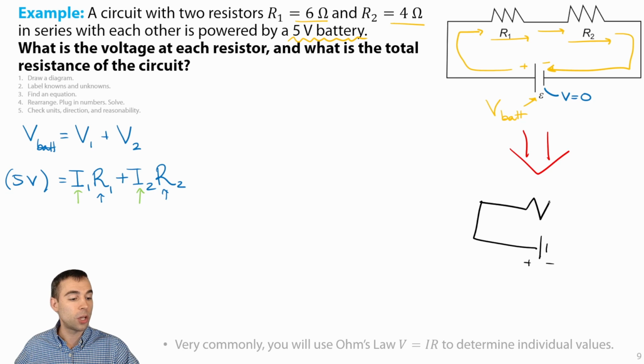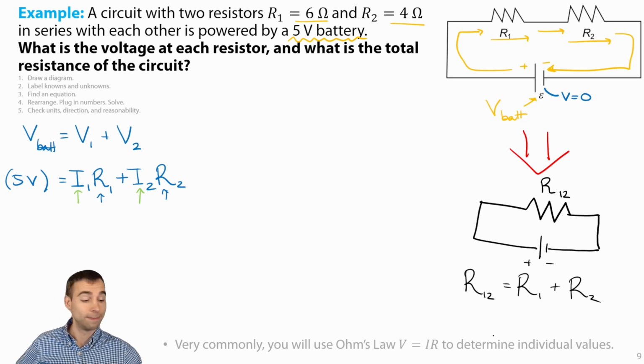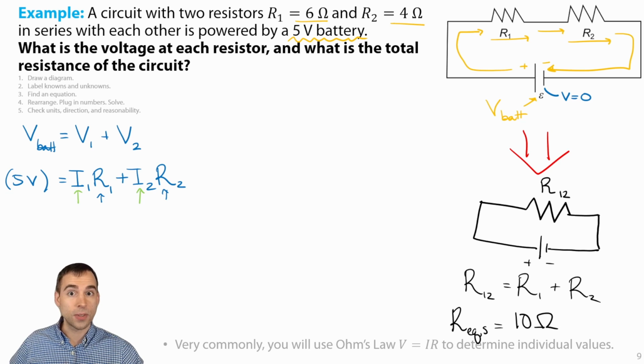And if we were to combine resistor 1 and 2, it would be like there was only one resistor left, and this resistor we could say has the equivalent resistance of the series of 1 and 2 combined. For resistors in series, it's pretty straightforward to find the equivalent resistance. R of 1 and 2 combined would just be the resistance of 1 plus the resistance of 2. In this case, my equivalent resistance for this series is 10 ohms in total.